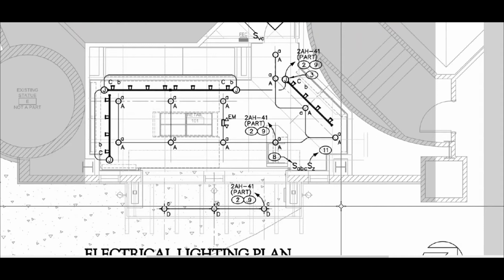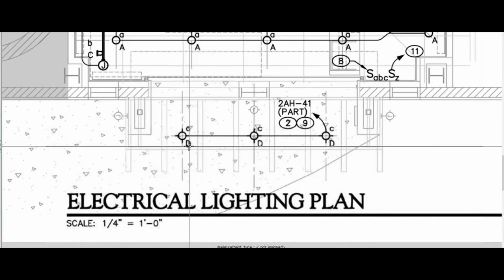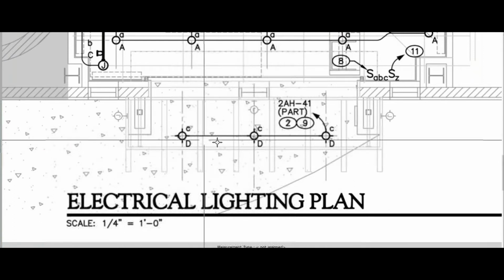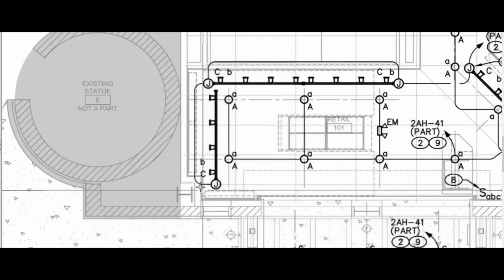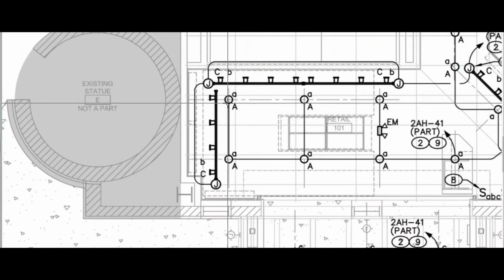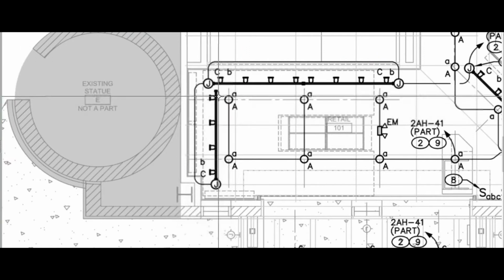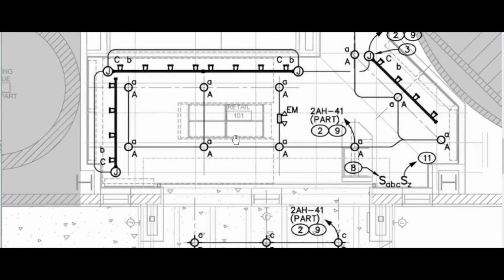So again, we see the plan here and there's different fixture types. Let me blow it up slightly here. There we go, I'll zoom in. We see fixture types D, the capital letters are the fixture types. Fixture types D here, there's some fixture A's. We see the fixture type C that looks like a track light. Now I happen to know that these track lights are 6 foot long, so there'd be one here and two put together here. You can see that little bump there indicates that they're joined together. And next, I'm going to show you the light fixture schedule.